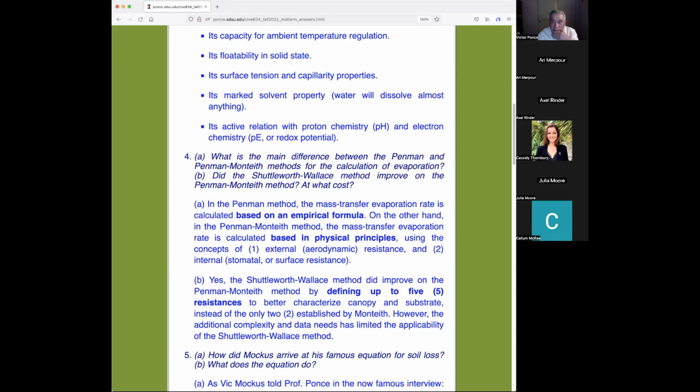So what Penman did is that he took the energy balance and the Dalton conceptual formula and did some magic in there, which I don't think it's 100% kosher, by the way, but it was Penman's. He sat down to do it. He came up with that equation. He was not interviewed like Marcus as to how is it that you came up with that equation.